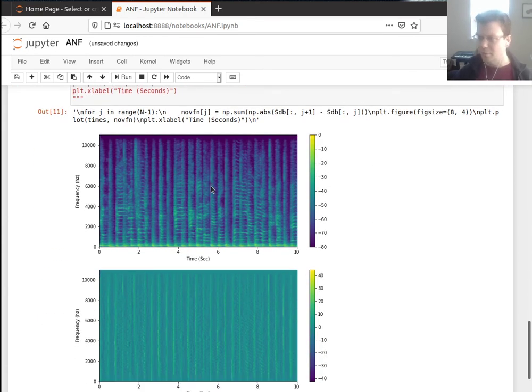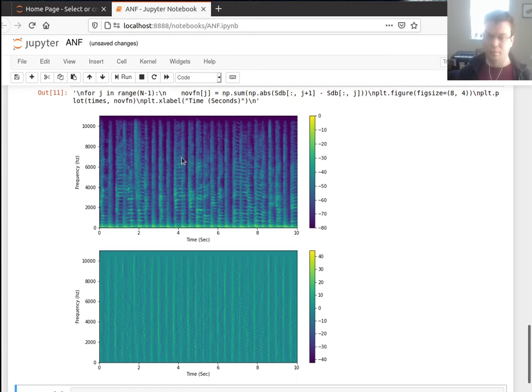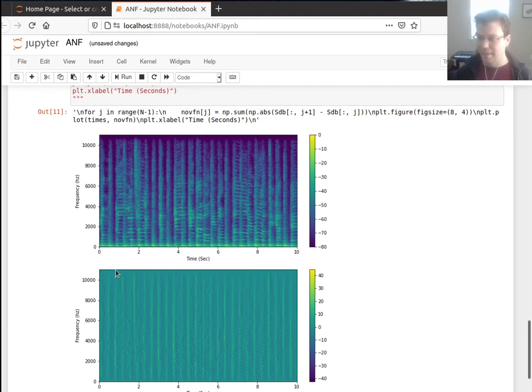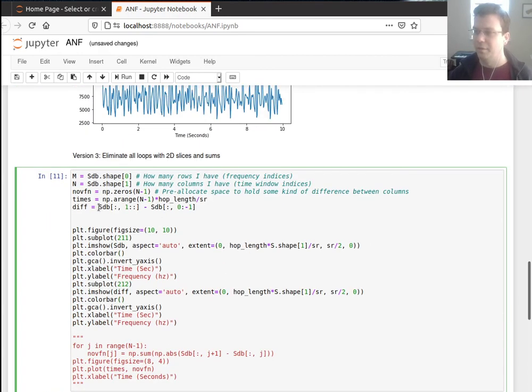So if I look at this, this was the original decibel short-time Fourier transform amplitudes. And this is the differences that I've been computing from a particular column to the next. And I can kind of see them here. You know, when it's not changing that much, I don't see a whole lot. But when it's changing, I can see these vertical lines. So this is getting closer to what I want. What I need to do, though, is first of all, I need to take the absolute value of this. So let me do that, just by throwing an absolute value around the whole thing. That does element-wise.